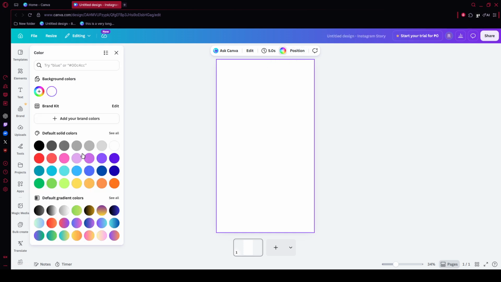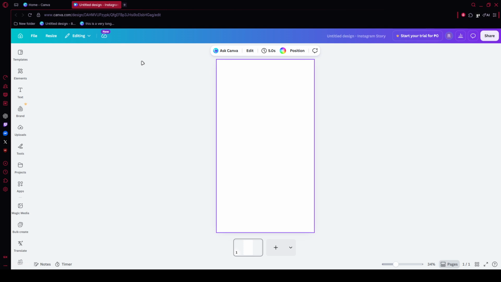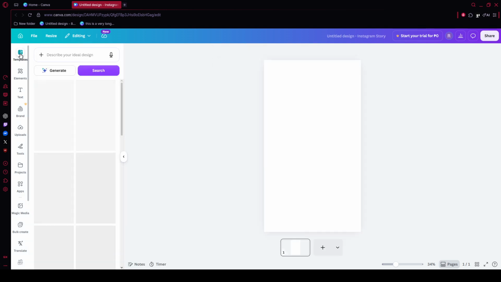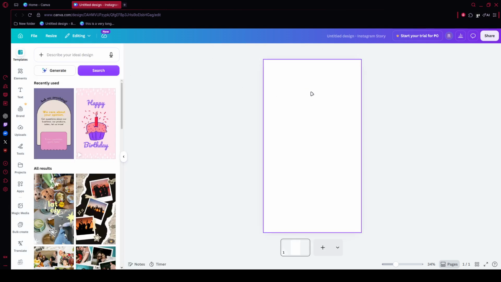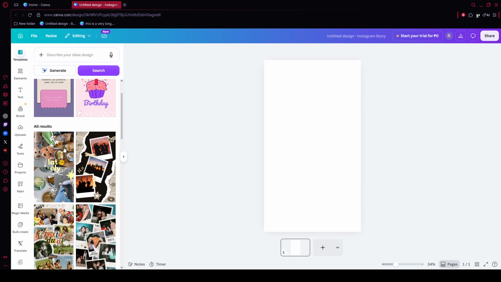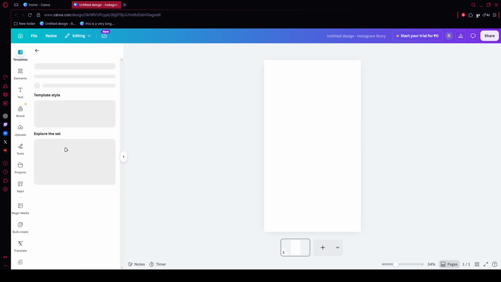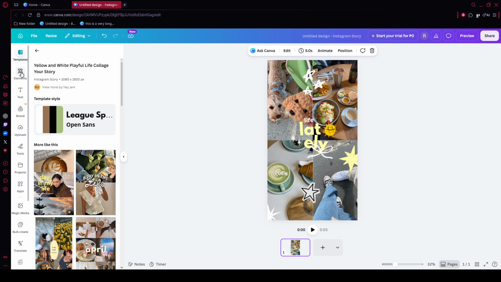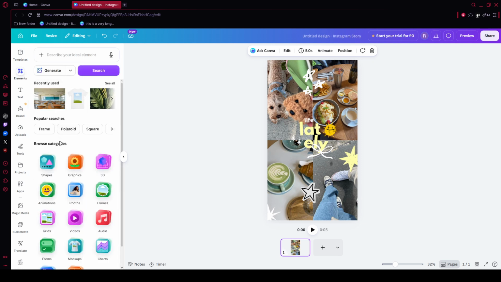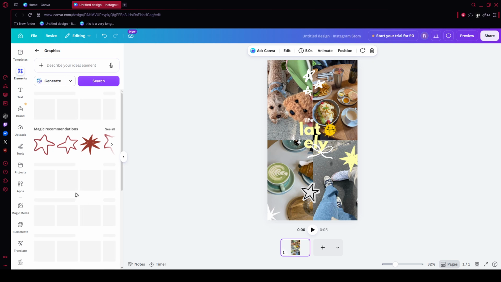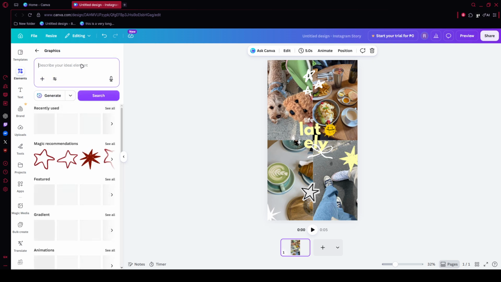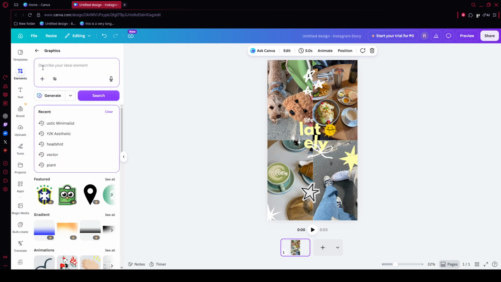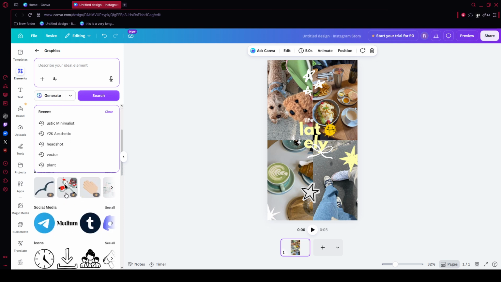Now it's time to add visuals. On the left side, click Elements, then use the search bar to look for playful graphics. Search terms like cute cartoon animal vector, whimsical doodle, kids watercolor rainbow cutout, or playful geometric border can help you find fun options faster. When you see something you like, drag it onto the canvas and place it where it fits naturally. Try not to overcrowd the page. Giving images a little room helps the design feel clean and easier for kids to focus on.